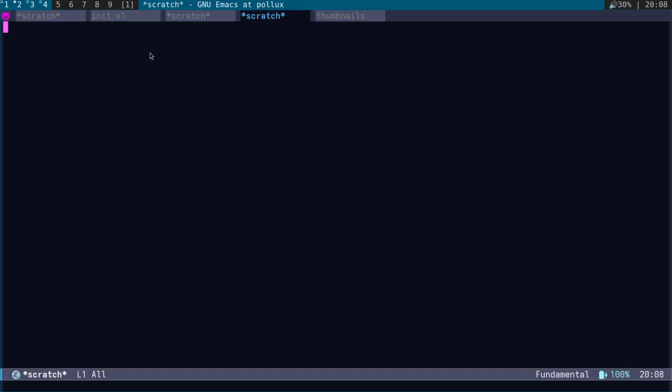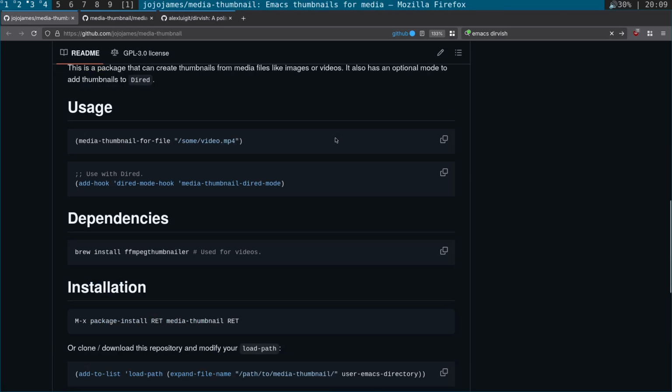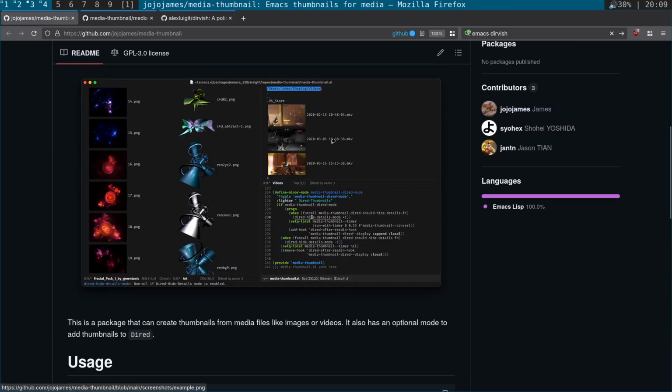But anyway, that's enough of me chundering on, and I hope that helps you get set up with image and video previews in either your Linux file manager or more importantly in Emacs using Dired. It really makes a nice difference. Having the thumbnails, especially if you've got a load of videos, makes it easier to just scan through and see what you want to watch.